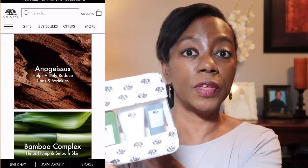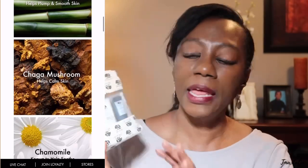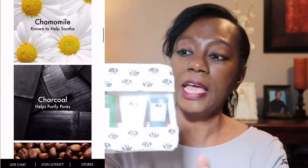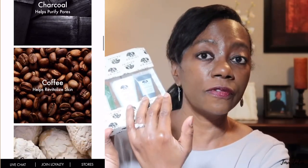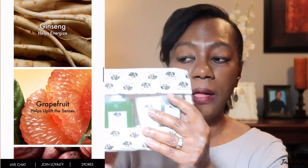It has travel-sized items for you to be able to cleanse your face. I picked this up from Macy's and it was about $20. If you've never used Origins or don't know about their products, I'm going to put their ingredients somewhere here. I love the bag — it has Origins written all over it, and it has a clear front for TSA to see what's in the bag. It has a nice little zipper on the top.